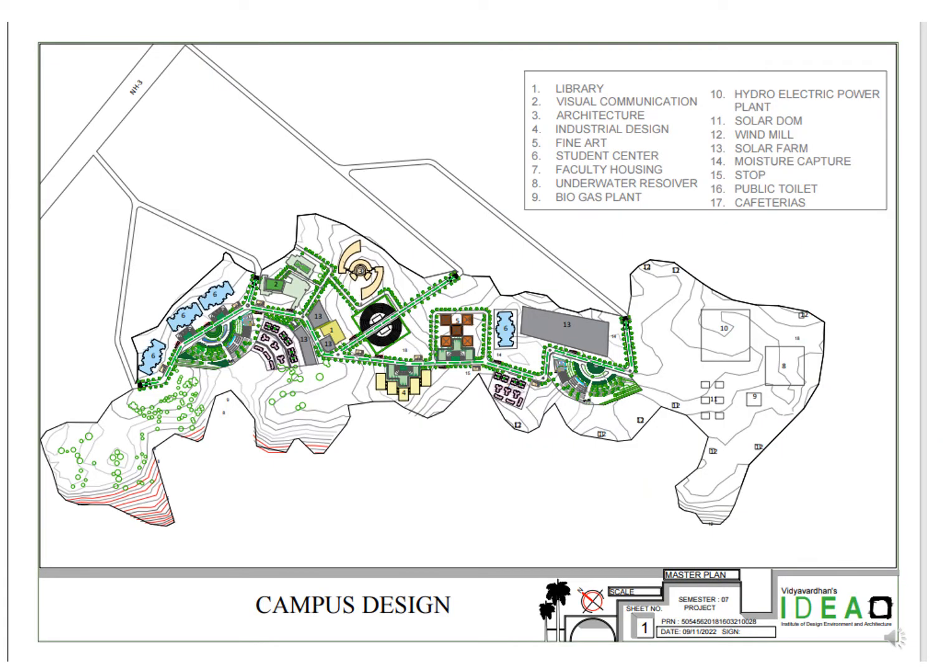Now moving on to the master plan. As you can see, I have 4 entrances, in which 3 are used for all purposes and the fourth one is used for commercial purposes like loading, unloading, etc. The main attraction of the campus will be the library, which will be the heart of the campus.